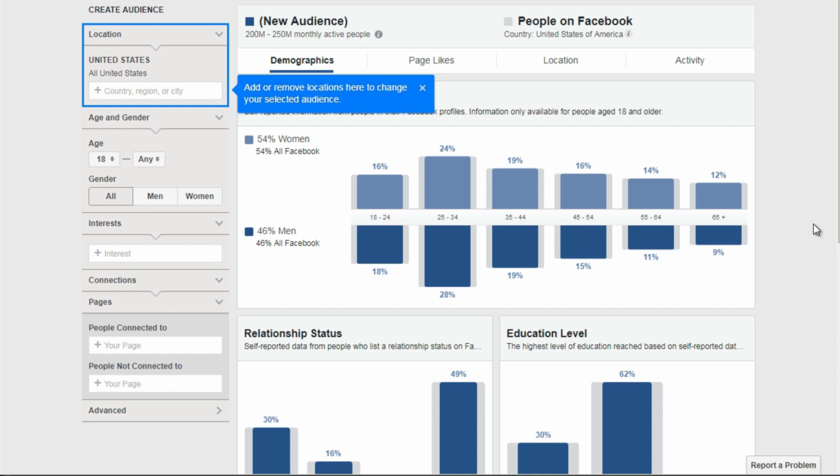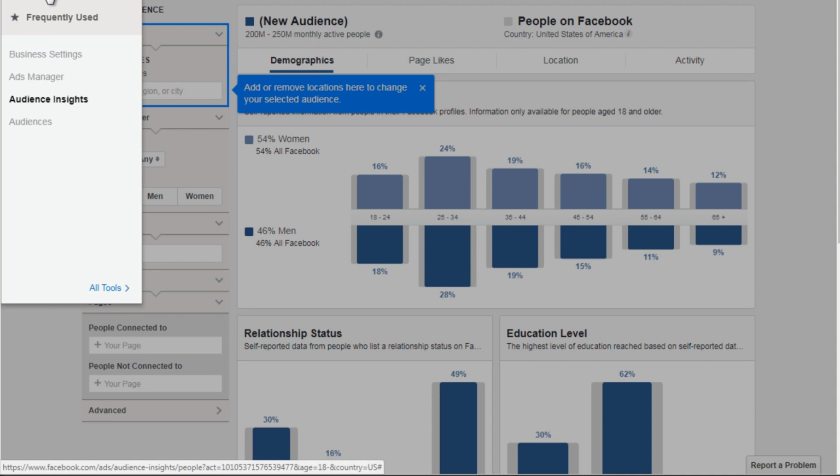Now, the URL I've noticed is a little different. Sometimes it's business.facebook.com, and then sometimes it's facebook.com. So I can say the best way to get there is simply by logging into your Facebook account, looking for the Facebook Ads Manager, going there, and up at the top, if you click that button that says Ads Manager, you're going to see an option that says Business Settings, Ads Manager, Audience Insights, and Audiences. Now, if you're still not able to get there, you can also go to google.com and type in Facebook Audience Insights. It really depends on where you're located, that URL can change. So you want to go to Audience Insights.